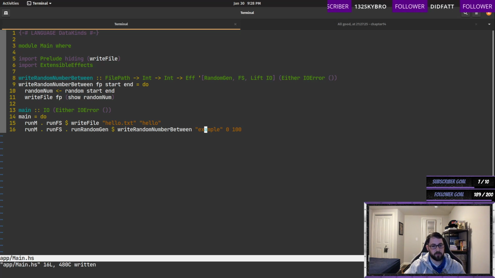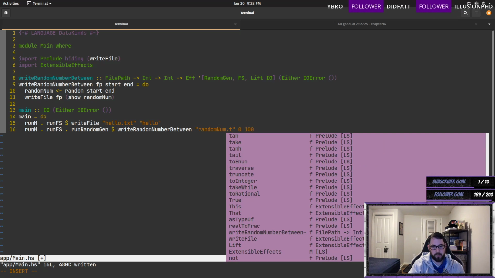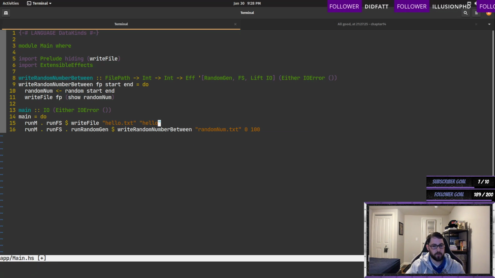Yeah, that could be as well. Random num dot text. Yeah, me neither. I mean, I know it exists, but effects are unordered in this system. Are you sure?